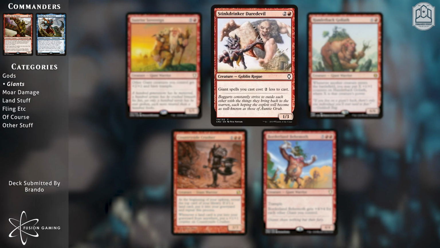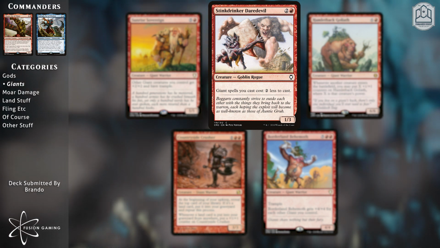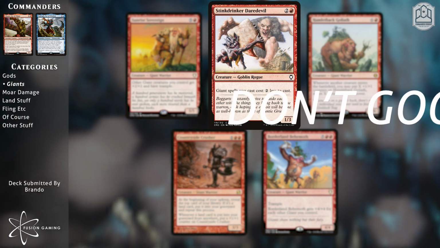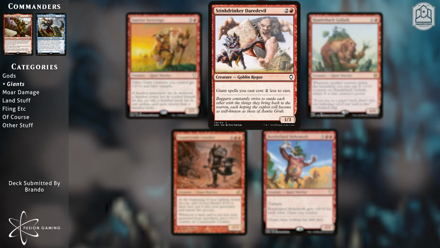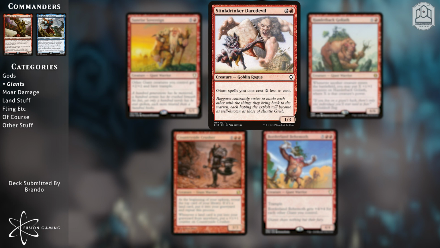We got a Stink Drinker Daredevil. Stink Drinker. Now, what about a Dink Stinker? That is Daredevil. Not anything I'm interested in Googling. Giant spells you cast cost 2 less to play, and this is a 3-drop, 1/3 goblin.